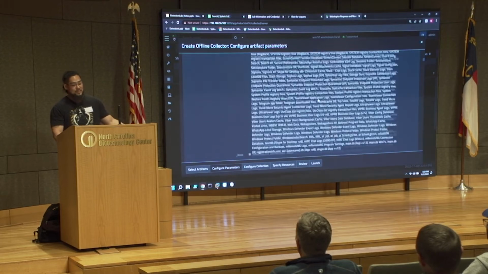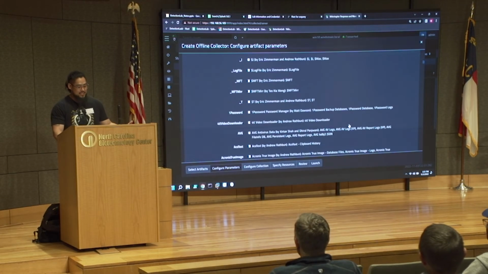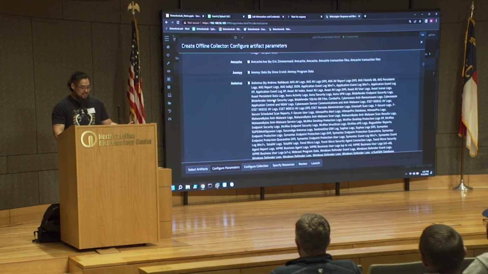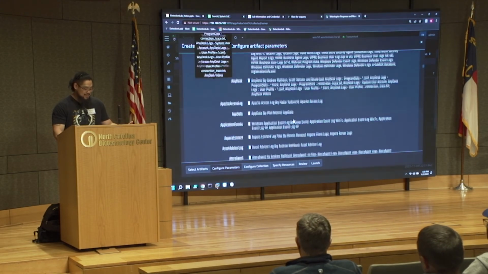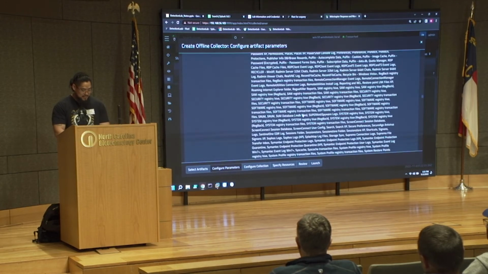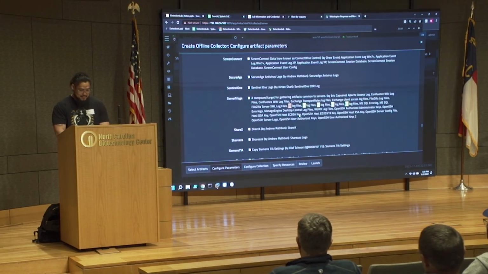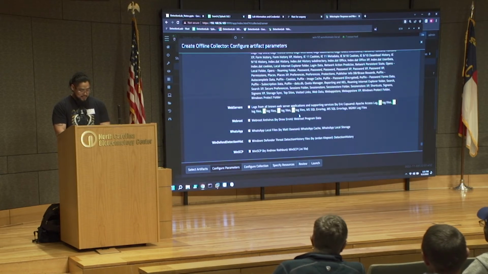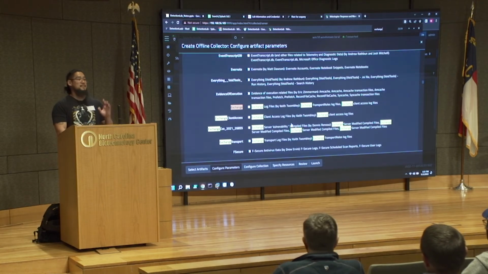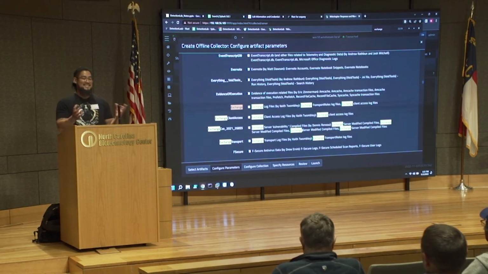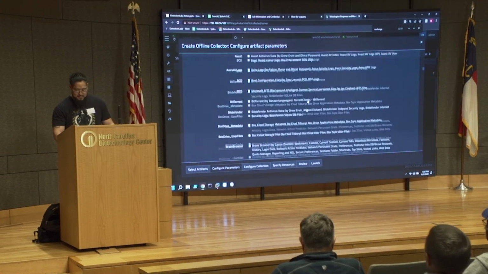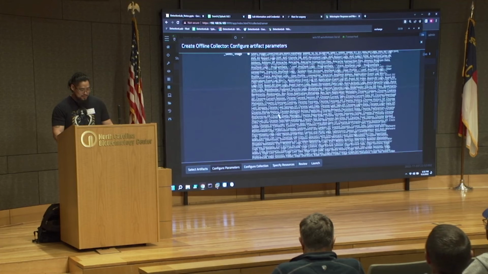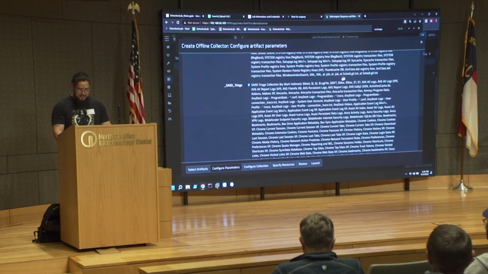But if you want to get more granular, or if you have a different kind of system, you can choose things like Amcache, antivirus, AnyDesk. They even have, I believe, IIS. They do. So web servers, IIS, Apache. If you want to run this against an Exchange server, they have things specific to Exchange. All you have to do is check the box, and it adds it to your collection package. For the purpose of this, I'm just going to choose SANS triage, because go SANS.